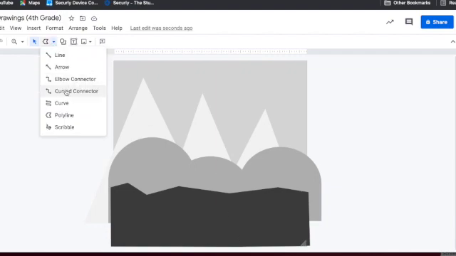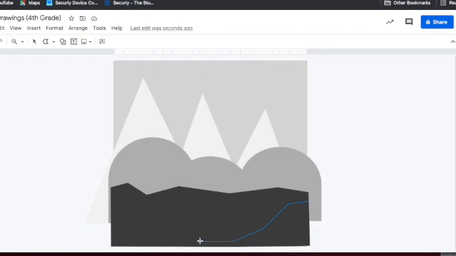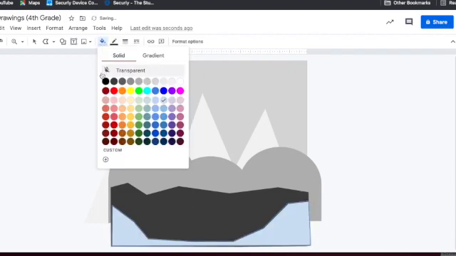So now I'm probably going to go back into the polyline tool. Maybe this time I make a little, just like this, almost like a little valley. And this one I'm going to make black.